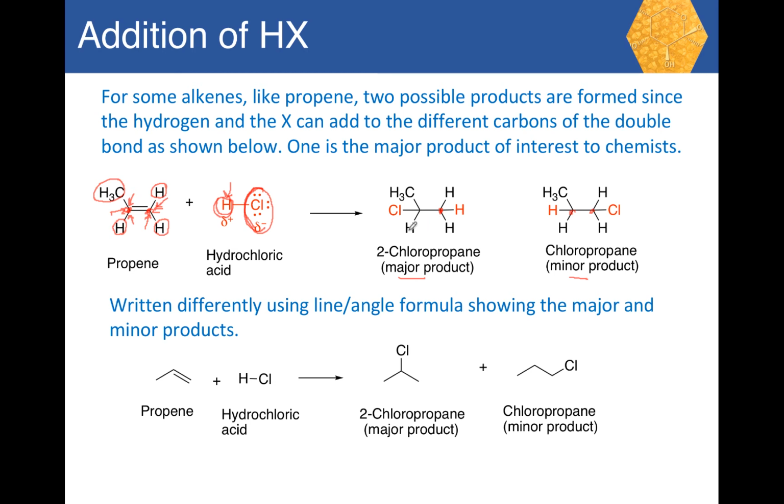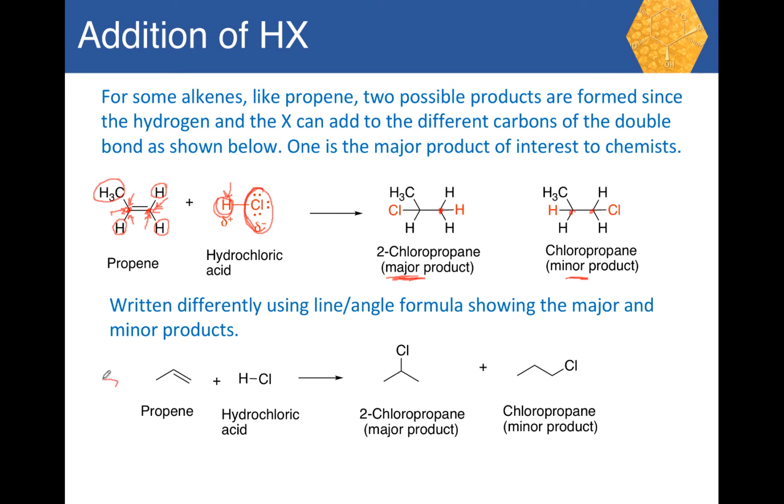In chemistry, it's very important after you do a reaction to determine which is the major product. After you do this reaction, one of these products will be the major product and the other one will be the minor product. You will be asked to write the major product for a reaction. So we'll know how to deduce that in a second.